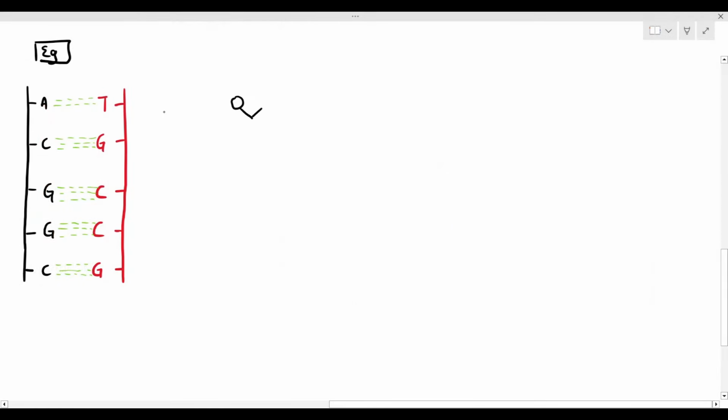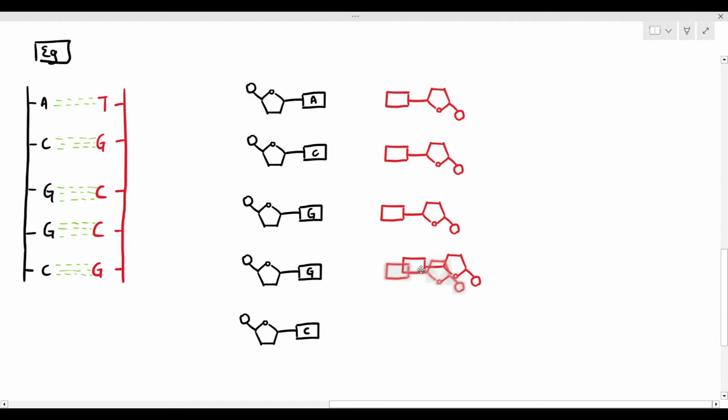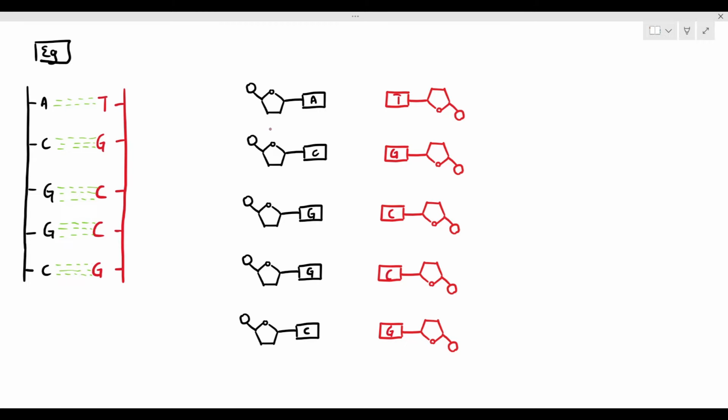Now, we are not done with DNA yet, okay? We are going to go into the detail of DNA. So what I'm going to do is I'm going to draw out the base sequences, and I'm just going to make it more detailed to show you how the individual nucleotides look like. You can see the individual nucleotides, the sequences are still the same, okay? And I want you to see how the nucleotides are connected to each other. The nucleotides are connected to each other with the purple color line, okay?